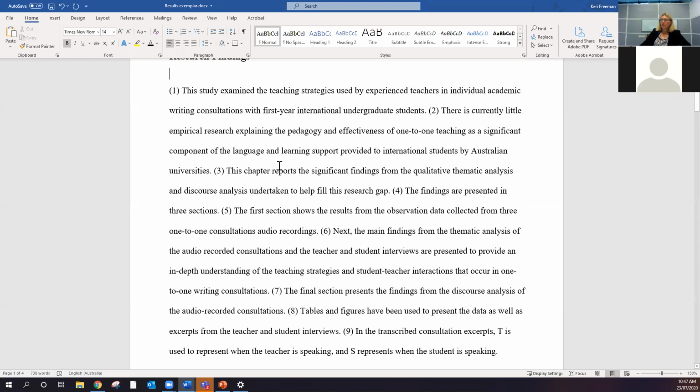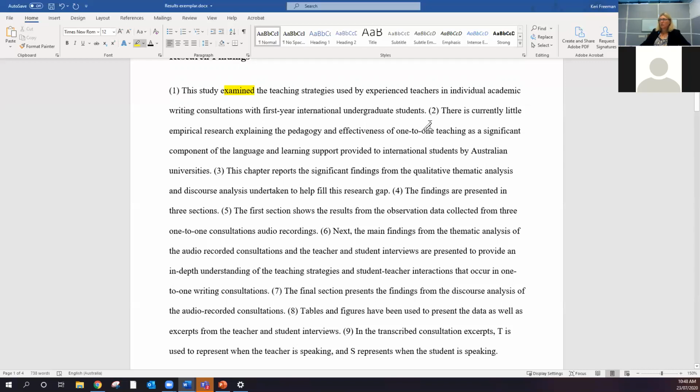Sentence 1, what are you noticing? What is it telling us? It's telling us what the study did, right? It's the first sentence. So as the reader, how do you feel? You know what's going on. What do you notice about the tense? I just highlighted the word. Now, this is a final master's dissertation, so it's in past tense. This study examined. If you wanted, you could say this study has examined, perfectly fine. Could you say this study examines? You've already done it, so think about your tense there.